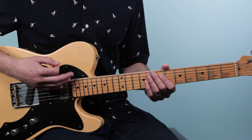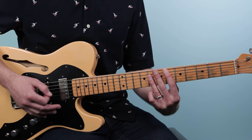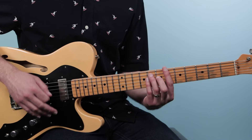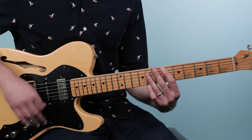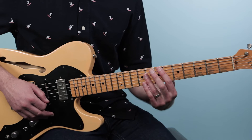Notice that when I play those rests, my hand is still going back and forth — we want to keep that motion going with your strumming hand. On beat four: four-e-and-uh — that's down, up on the E-flat chord, then down, up muted. So all together from beat three: up, up, down, up, down, up, muted. The muting and the rests in between are really important. That's the first bar and the rhythm pattern.